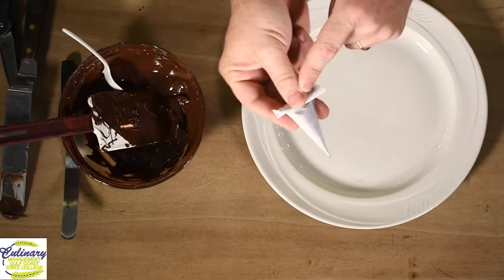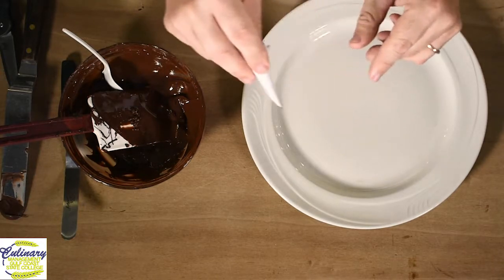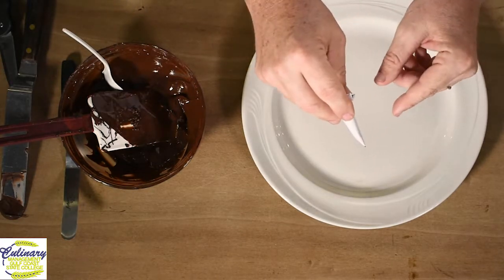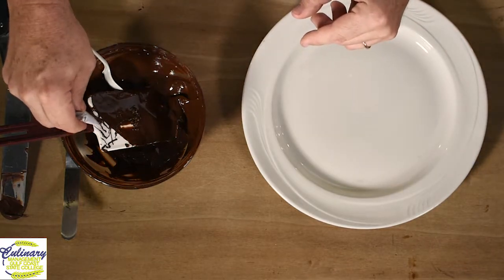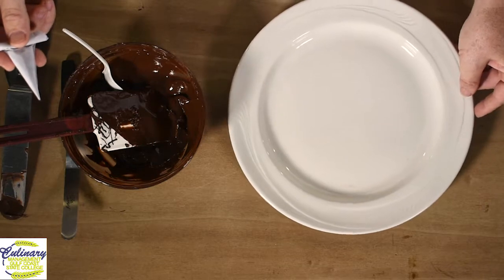My left hand is just stabilizing, and I'll actually get my arms locked into my side so that I can very, very smoothly pipe the chocolate. All right, are you ready? Let's go.